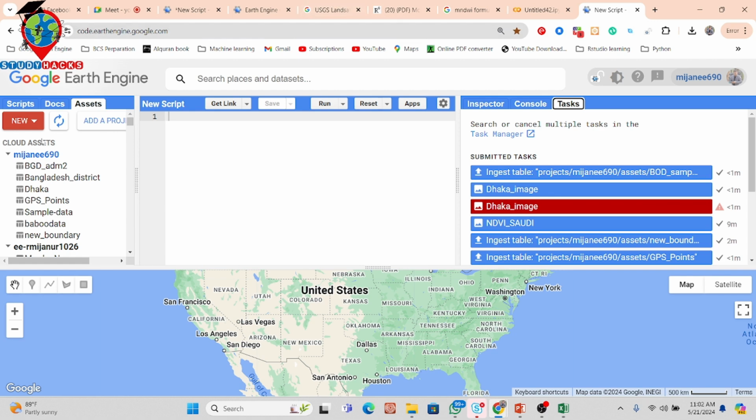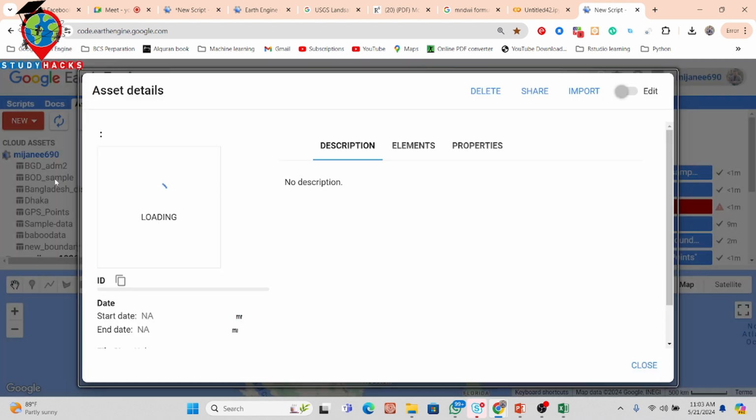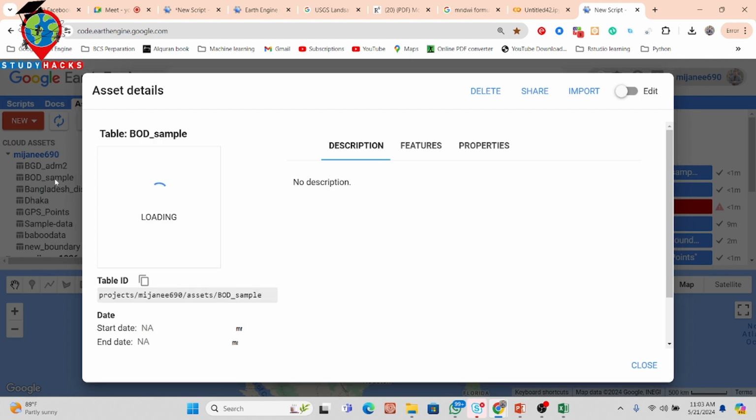So I simply click on refresh, and you can see the BOD sample. Okay, it shows that this will not be a valid geometry.